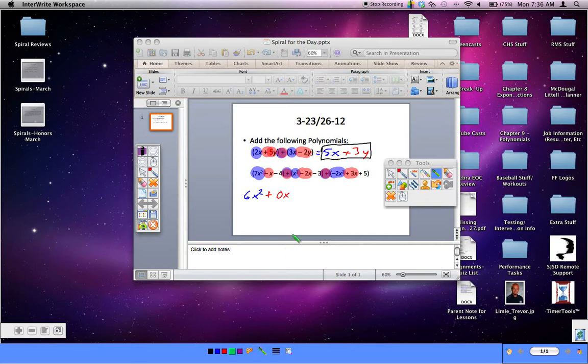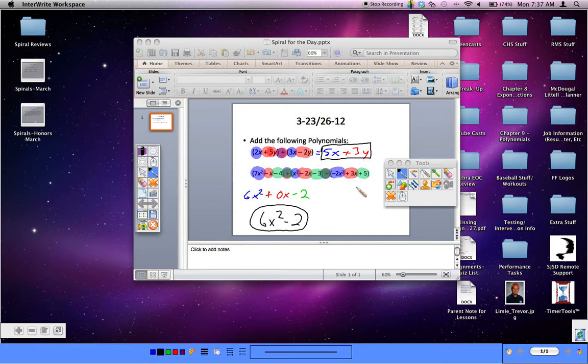And then the last terms that are going to go together are negative 4 plus negative 3 plus positive 5. So negative 4 plus negative 3 is negative 7, plus positive 5. Negative 7 with positive 5 is going to leave you at negative 2. At this point, I'm going to rewrite this and simplify with the 0 term out of there. So we'll have 6x squared minus 2. And that's as good as that answer can get. I cannot combine those because they are not like terms.